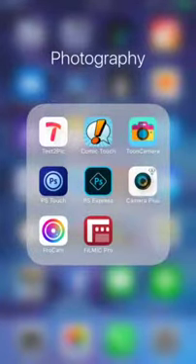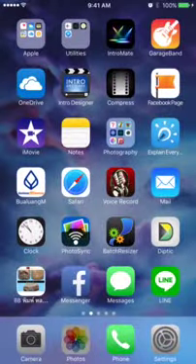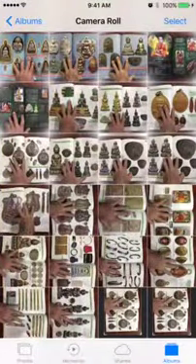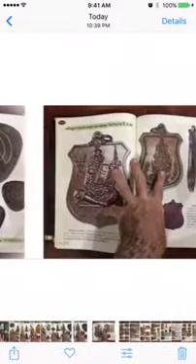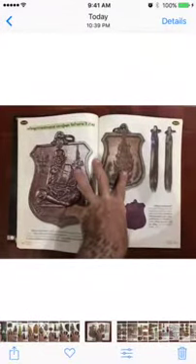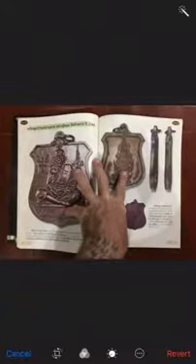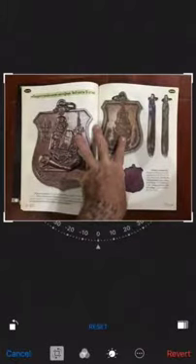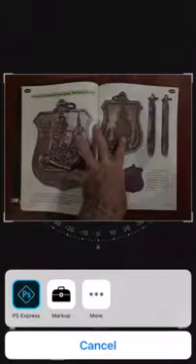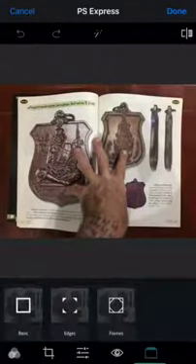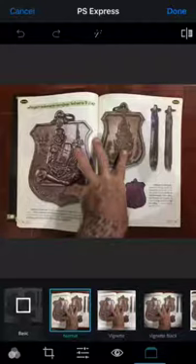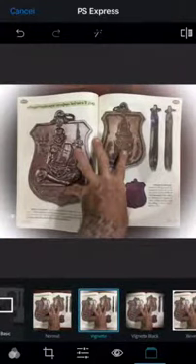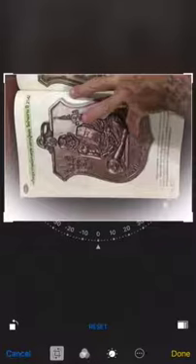So the rest is about PS Express here. I'm going to show you something which is pretty bad. So I found a photo I haven't edited yet. First of all, this is the Apple built-in crop tool. I'm going to turn it around, and then we're going to open it in PS Express. This was already the right way around, so it might not work. We'll put a vignette on it. We're going to close it. What's that, man? What have you done? What do you call that for display?